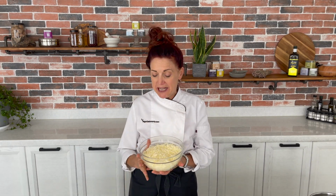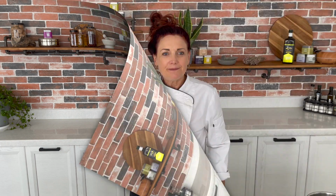Now the second ingredient that is core to this recipe is cheese. You can use a wide variety of cheeses. We're using mozzarella and ricotta today, of course vegan. You can make your own or you can buy it. After we make this dessert, we're pouring on a wonderful simple syrup that I'll show you how to make. Then we're going to top it off with very typical ingredients of this area, pistachios, but you could use any nuts that you have in your area.